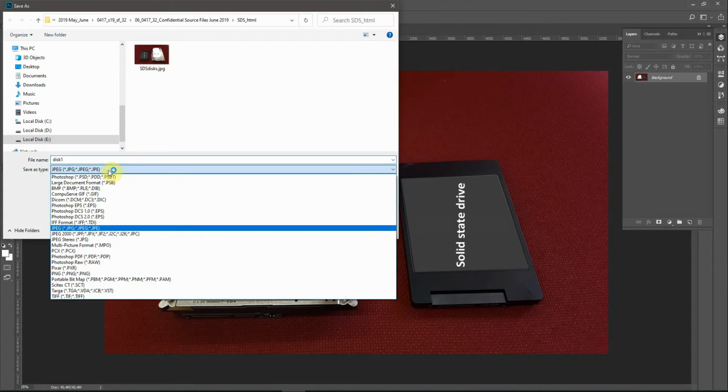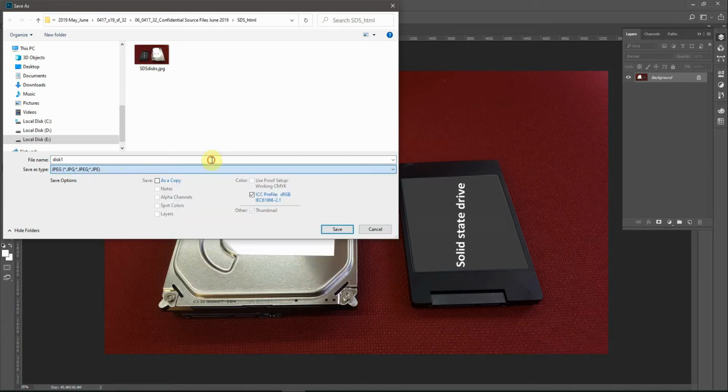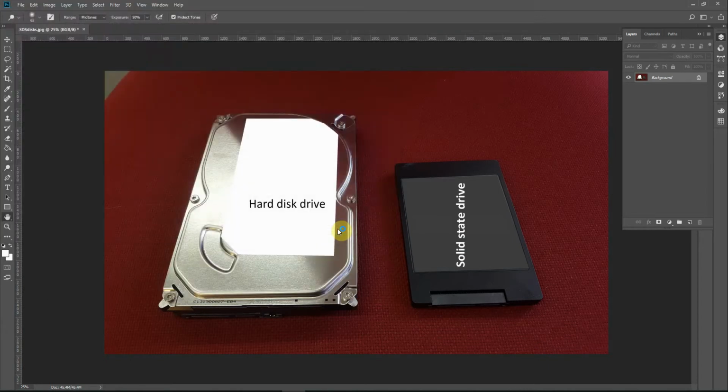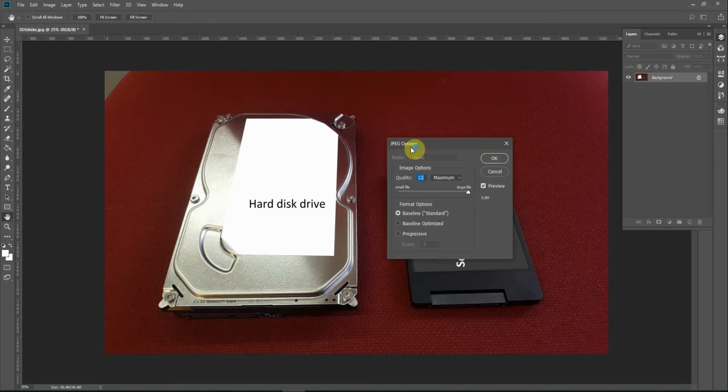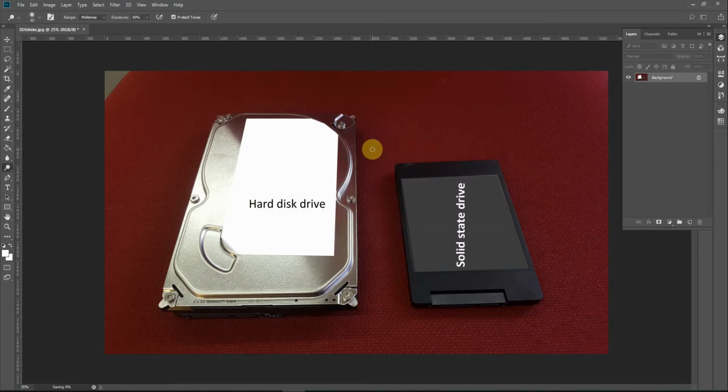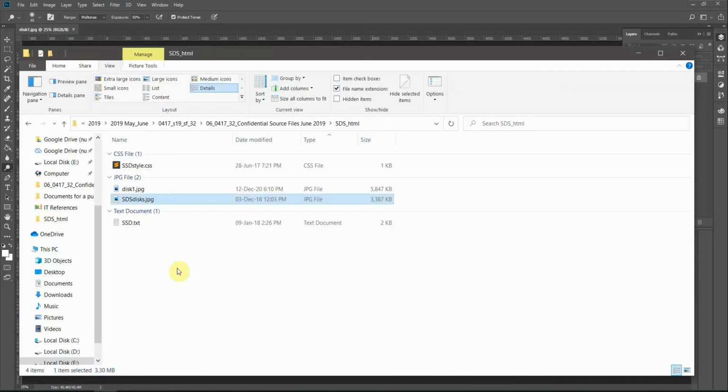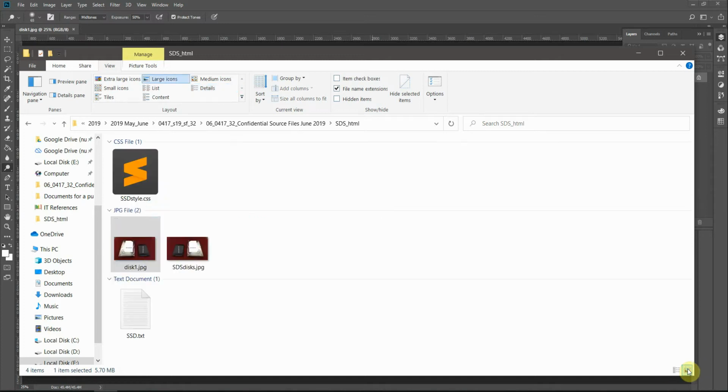Make sure you're choosing the JPG extension here, and then save the image. You don't need to change any of the settings that show up. So just click on OK, and then let's go and make sure that it is saved in the folder. Okay, it's over here and saved here. You will notice the difference between the two pictures. They're opposite of each other, horizontally opposite.